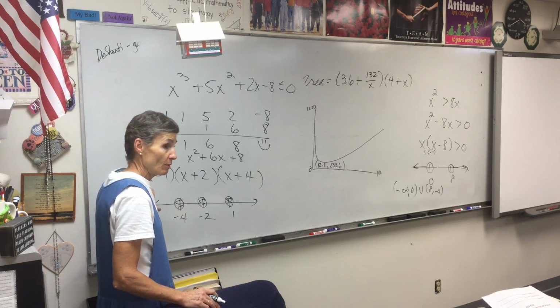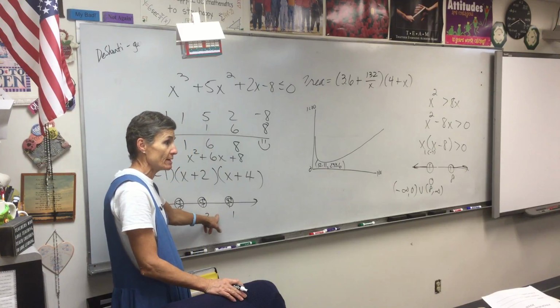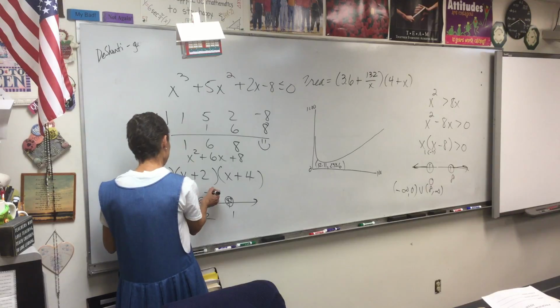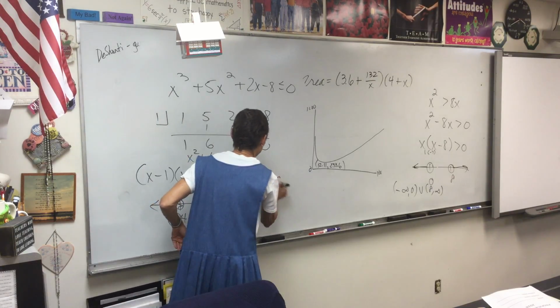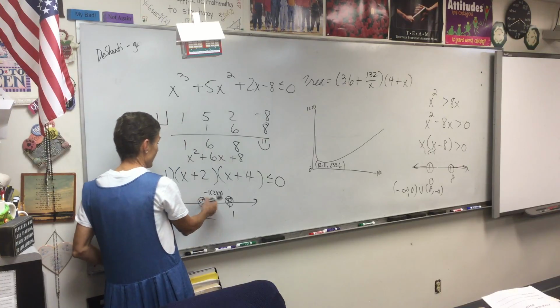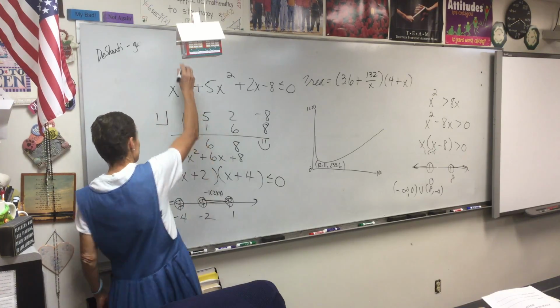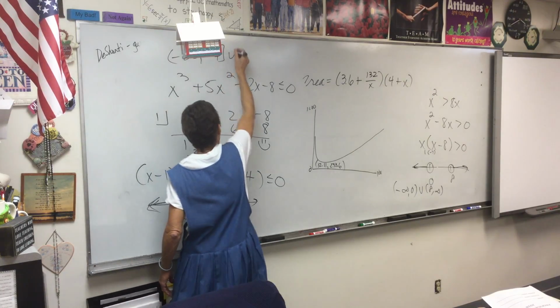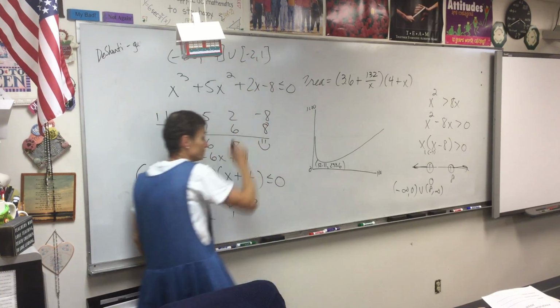And I can use 0 this time. It is out here. Oh, excuse me, it's in here. Pay attention. It's right here, right? So I'm picking 0. And 0 would give me -1 times 2 times 4, which is what I want, or not? Yes, so that works. So my answer is everything from -infinity to -4, or everything from -2 to 1.